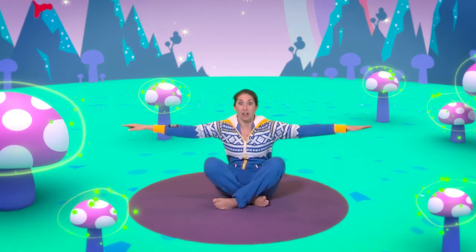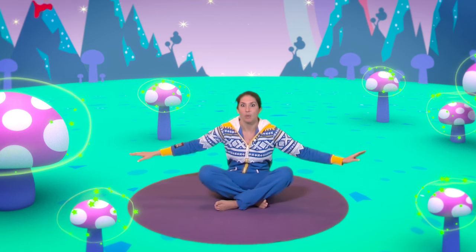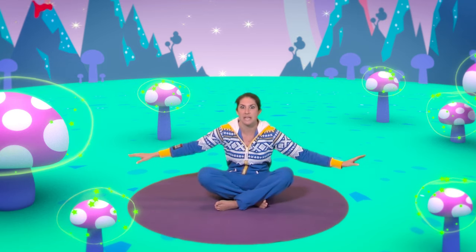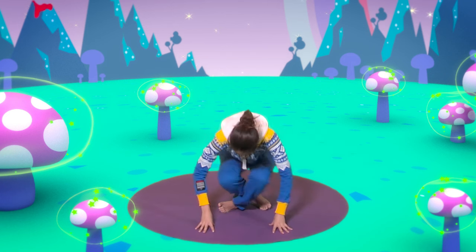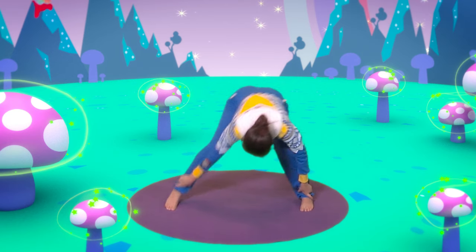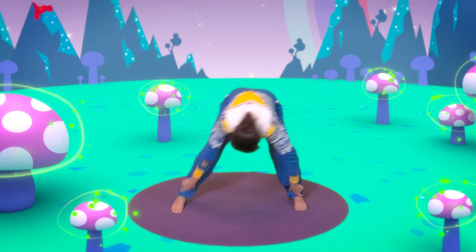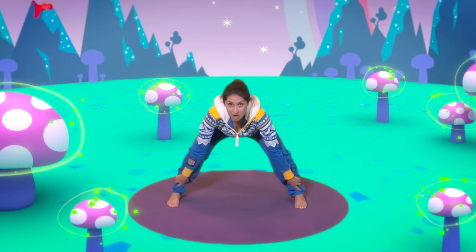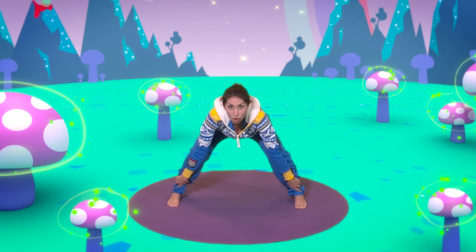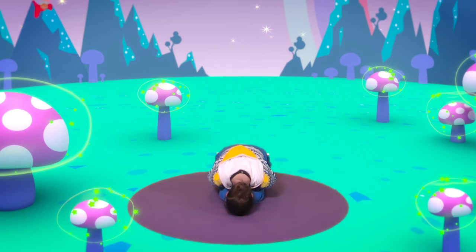Whoop! Goodness me! Look at this amazing world! We hear funny footsteps. Big, clumpy footsteps. Take your legs out nice and wide and hold on to your ankles. They go clump, clump, clump, clump, clump, clump, clump. Quick, everyone! We'd better tuck up into a tiny little ball and hide. Coming down onto your knees, tuck yourself in. The footsteps stop just in front of us.